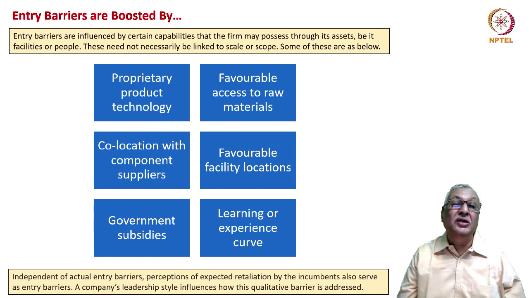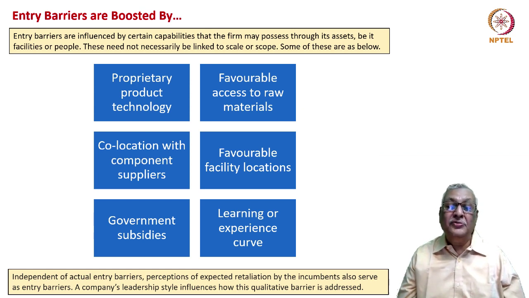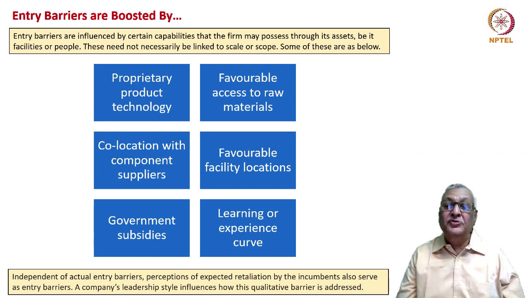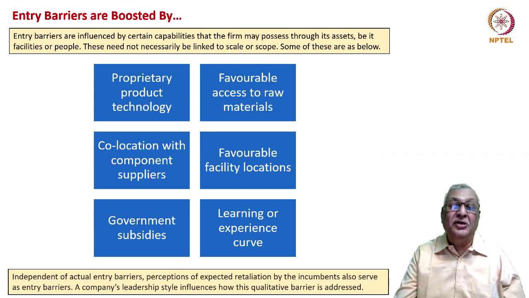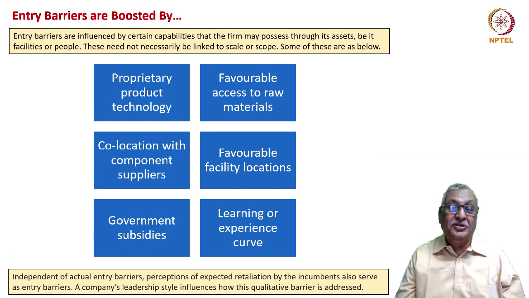which is one of the reasons why whenever someone wants to enter a particular industry on a greenfield basis, they would prefer to make brownfield investments rather than totally greenfield. That is when ArcelorMittal decided to acquire an IBC steel company, that is, a steel company which was under the insolvency proceedings, the SR Group steel plant, rather than try to establish a new plant, because the existing company comes with all these advantages of access to raw materials and co-location with component suppliers, favorable facility locations, etc.